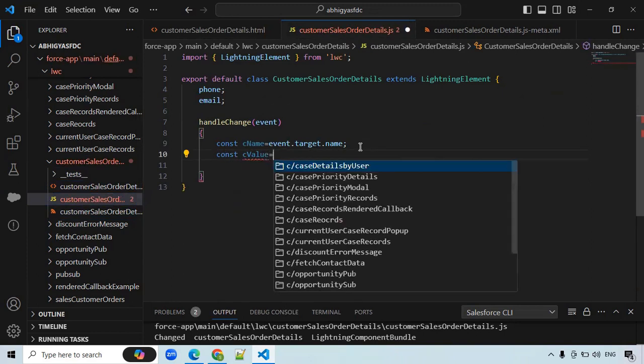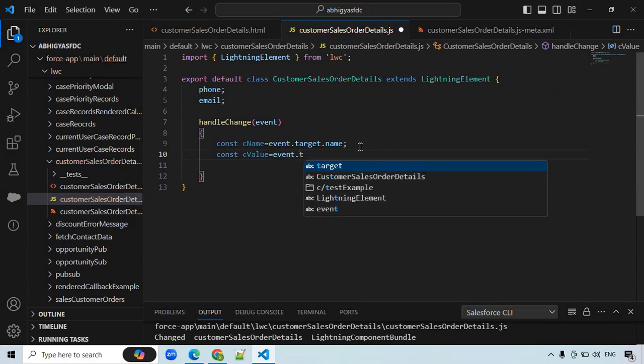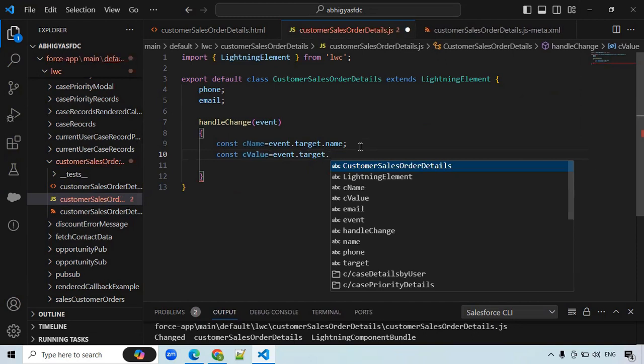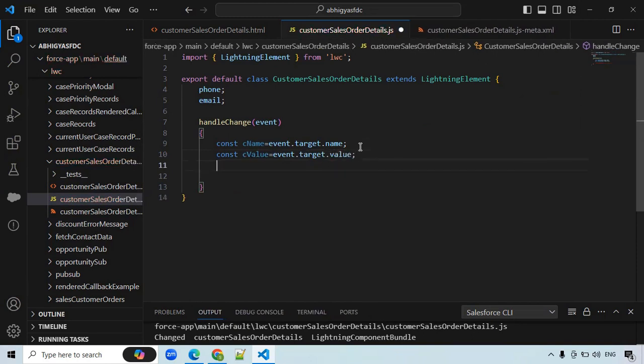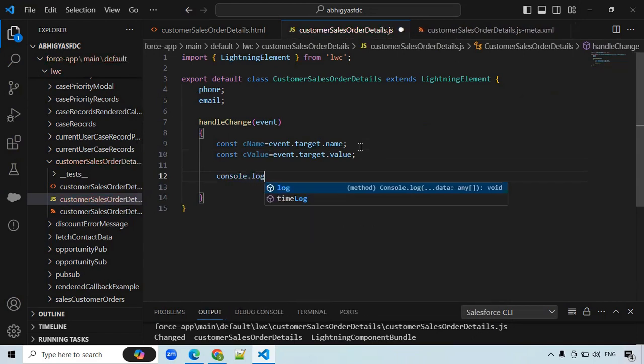They might enter the phone number or email, right? That we can also capture with target dot value. So here we put it in the console log. We can verify what name and what value it is retrieving.